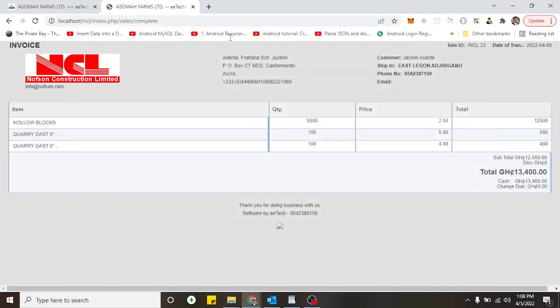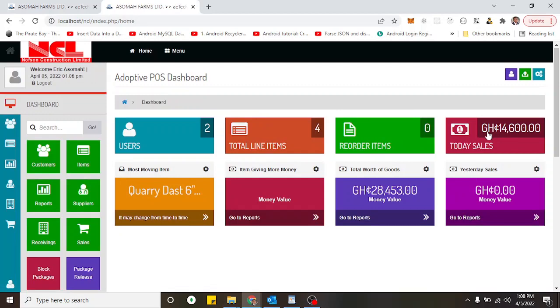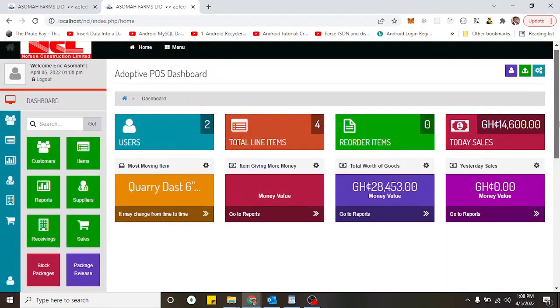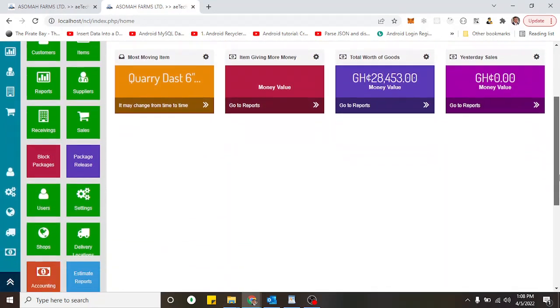And then you can now go and do delivery to the people. So today we have made a sale of 14,600. That is the money we have gotten for the day.